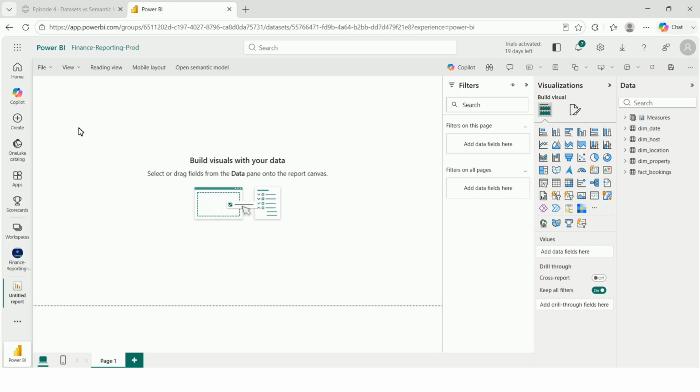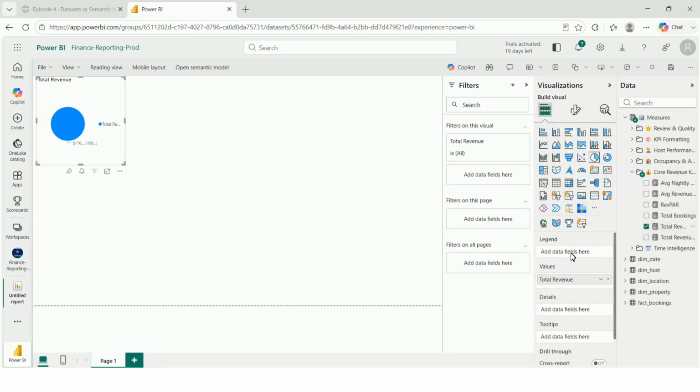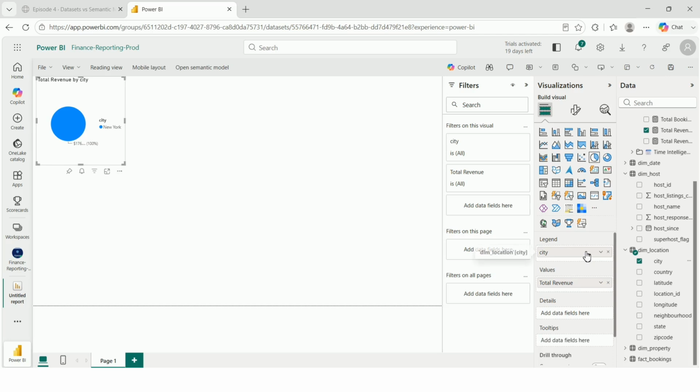Here you can see again the same interface as we have in desktop. So I can select any visual, and you can drag different measures and columns to have that particular thing created. Let's say I take location city.